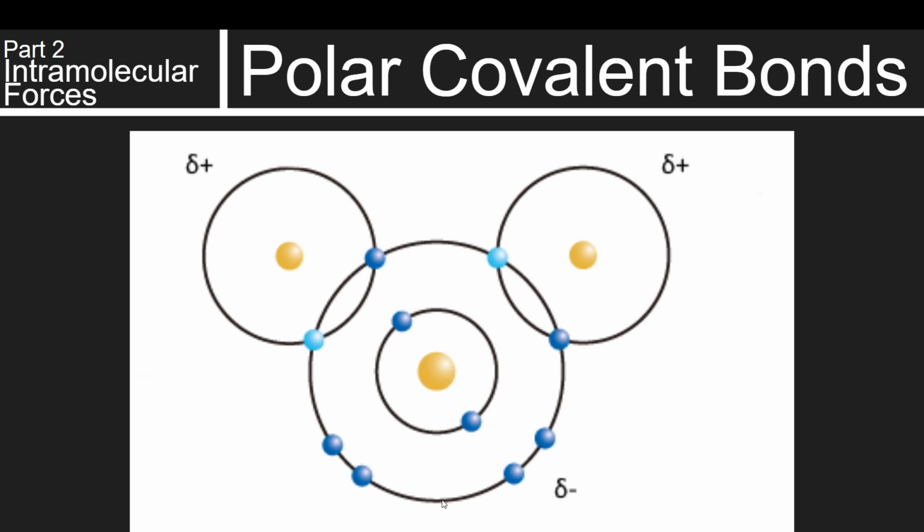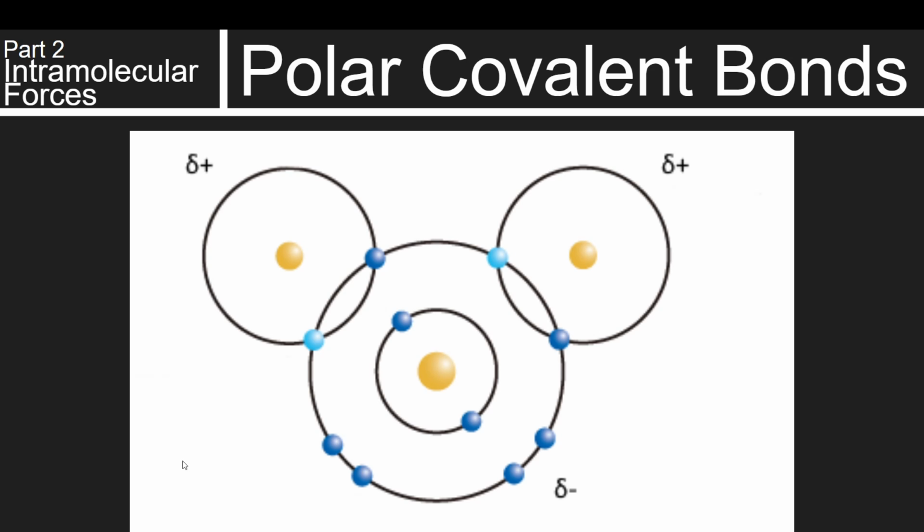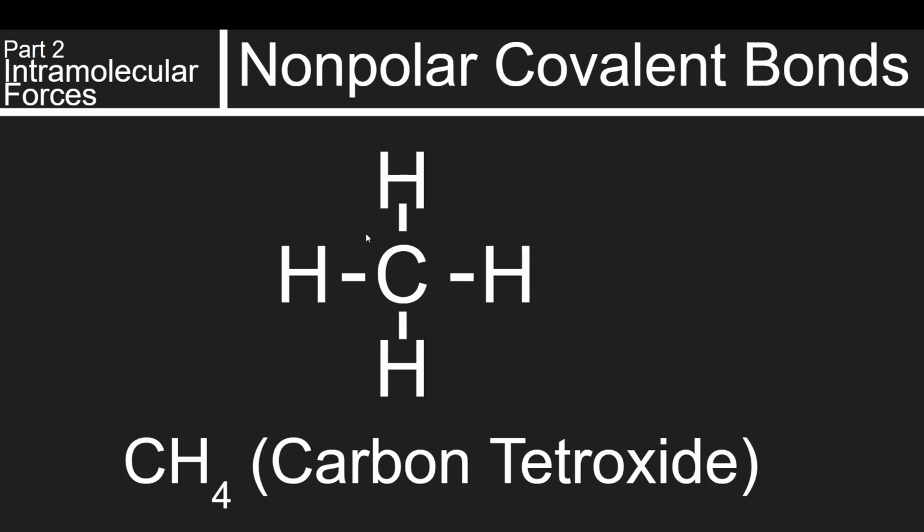These partial charges are super important, and that's what makes this a polar covalent bond as opposed to a nonpolar covalent bond. The polar covalent bond has these partial charges because the electrons aren't distributed evenly. The top side of the particle has positive charges, while the bottom side has a negative charge. You can think of it as this being the positive side of the magnet, and this being the negative side. All right. Then we'll move on to nonpolar covalent bonds, and in nonpolar covalent bonds, this asymmetry will not occur. So there will be no polarity there.